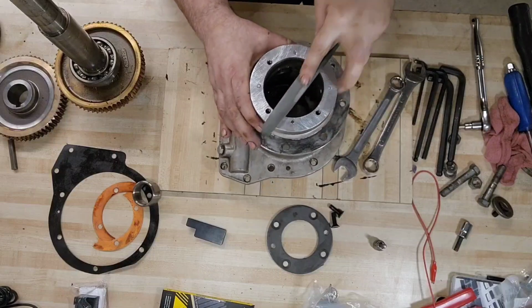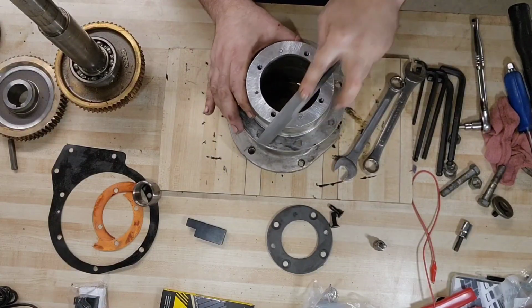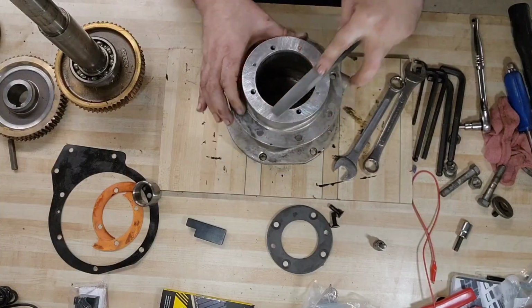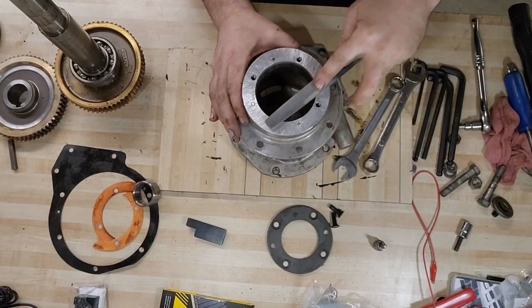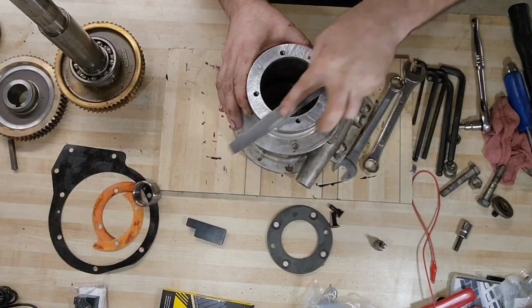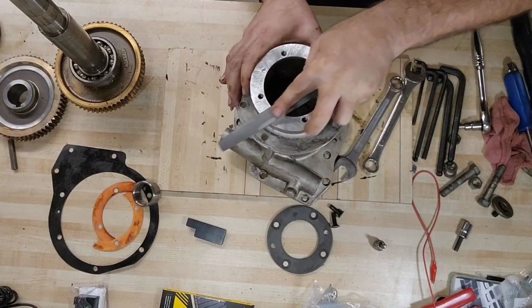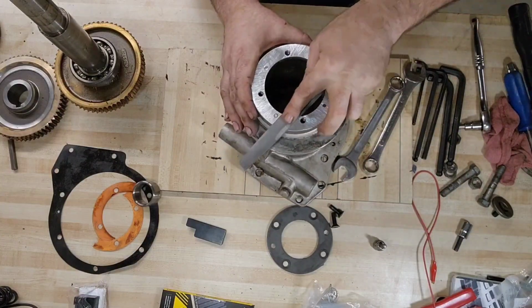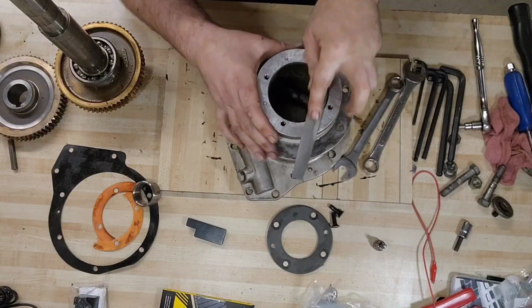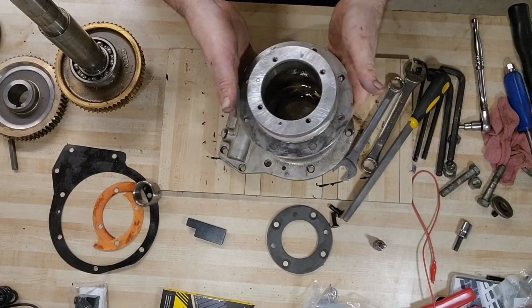This is looking pretty good. We got a couple gouges in there from previous bolt presses, but not bad. Not bad, not bad at all. Alright, so the tail looks good here.